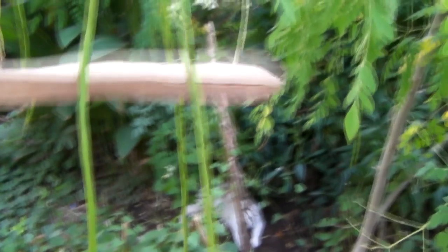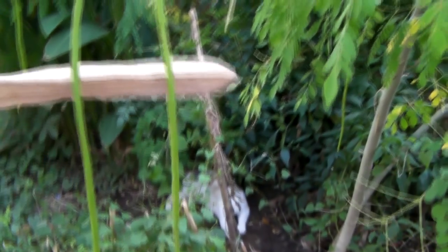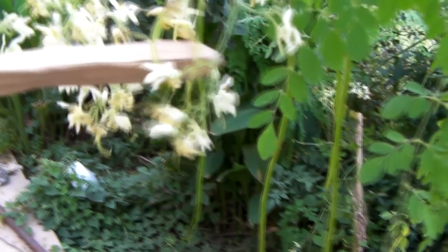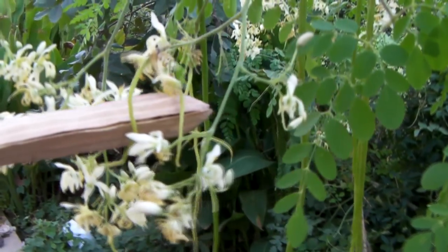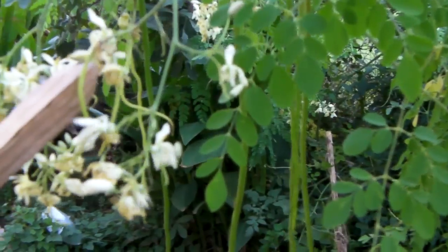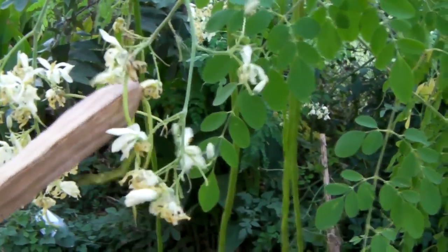At this stage I'm pretty sure you can eat these like green beans — I'll have to do more research. Every little flower puts on new seed pods. So if we didn't have a winter here in Texas, those would mature this year, but I don't think they're going to make it because it's already September and our winters are getting colder every year.